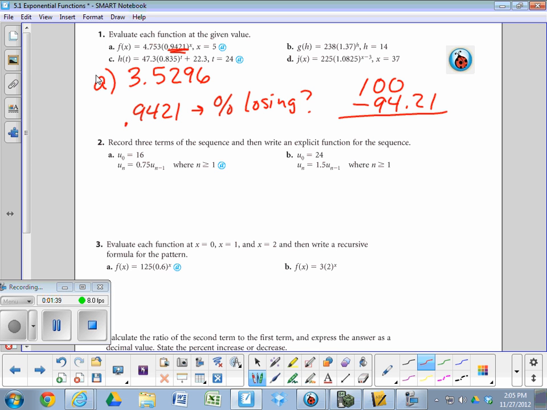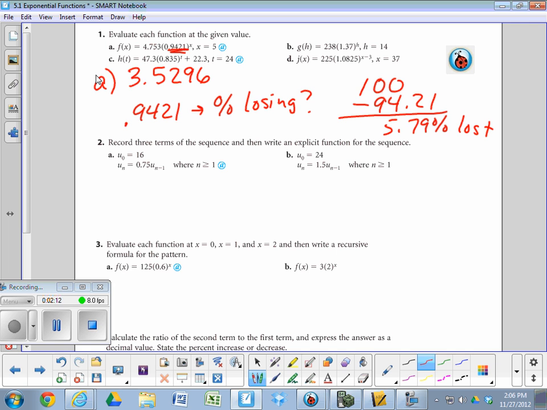All right? You just consider how far below 100% is your decay factor, is your ratio, right? If it's, you used the word before, retaining. If it's retaining 94.2%, what percent is it losing? Or on a test, if you got a 94%, what percent did you lose? 5.796%, okay? So 5.79%. Okay?